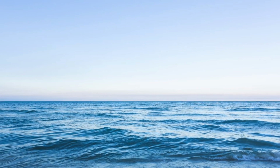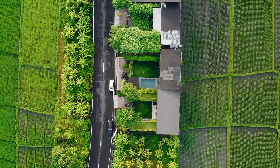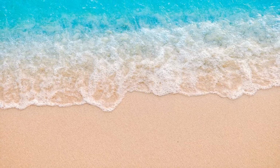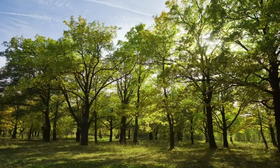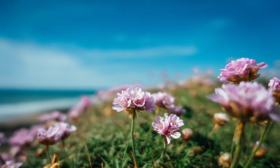They are, and God didn't stop there. God went on to make the sky, the oceans, the land, all with his words. Even the beach. That's my favorite place to read a book. Even the beach. Then he created all the trees, flowers, and grass.